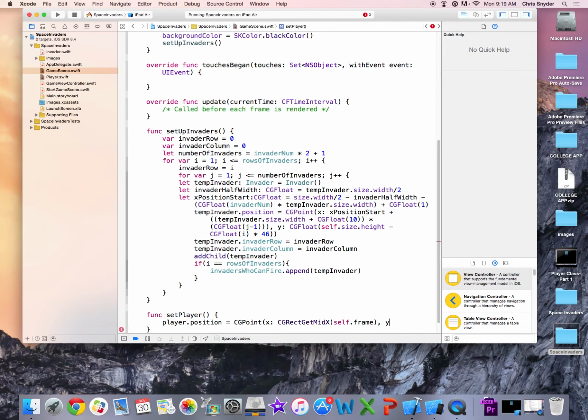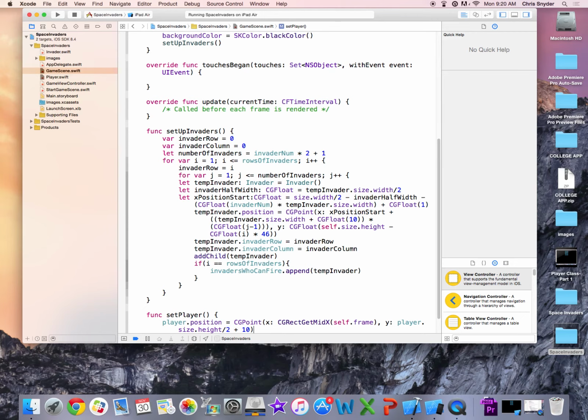Then we're going to set the Y coordinate to be player.size.height divided by 2 plus 10. CGRect getMid returns the center of a rectangle along the x-axis. So we're going to use the frame as the rectangle, and it's going to be the center point where the player is going to be here.